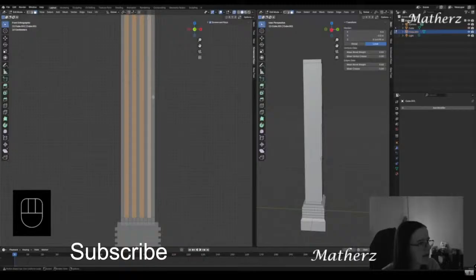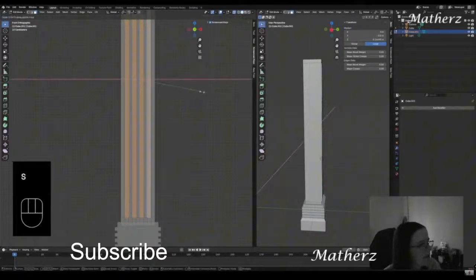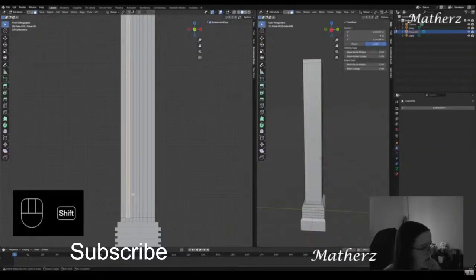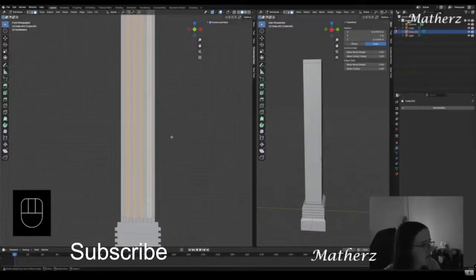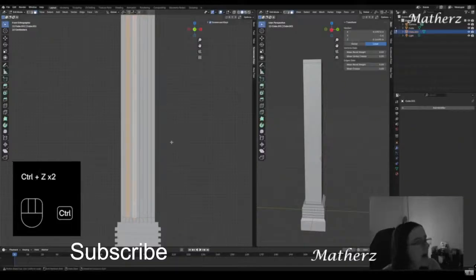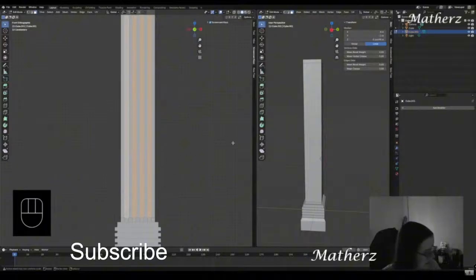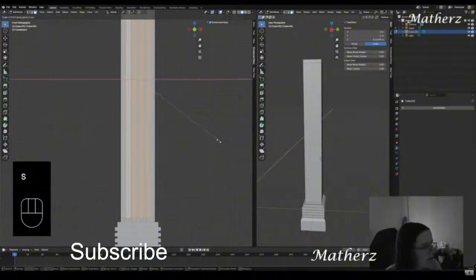So you've got this nice little edging right here, this edging right here, and then the edging in the middle. I'm going to press S for scale, and scale this down just ever so slightly, just in the middle right there. Let's take off X-ray mode so you guys don't get confused about what I'm doing. So you've got one face here, one face here, one face here, and one face here. You've got this nice little border edging going on. Let me show you that again. One face, one face, one face, one face. S for scale, scale them inwards.